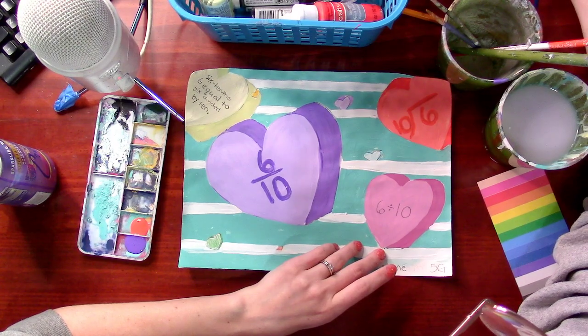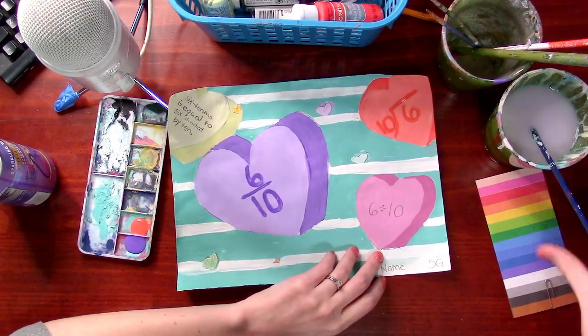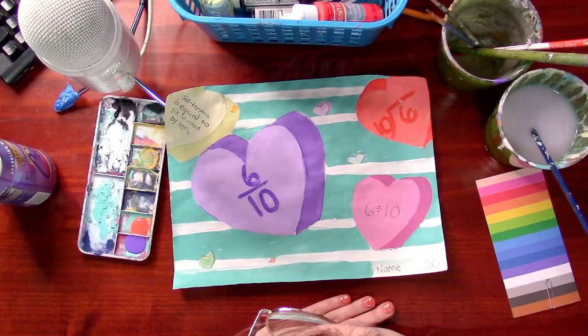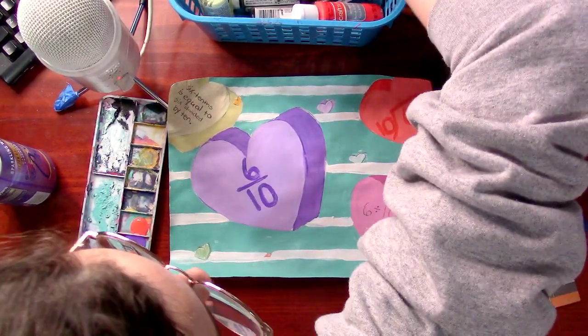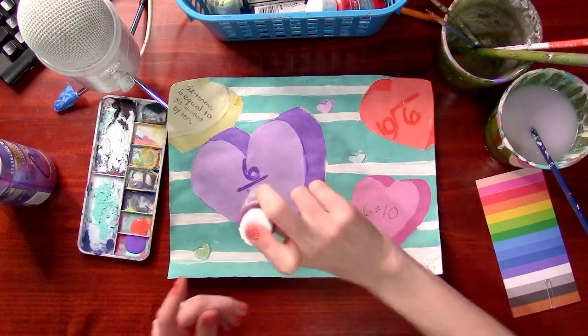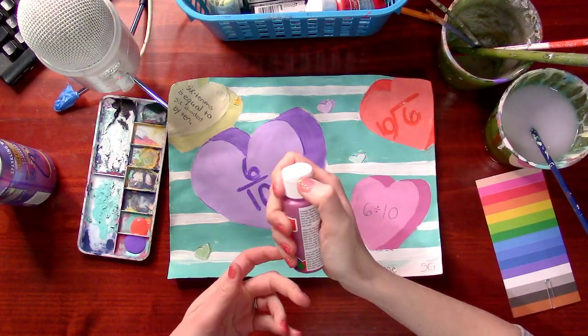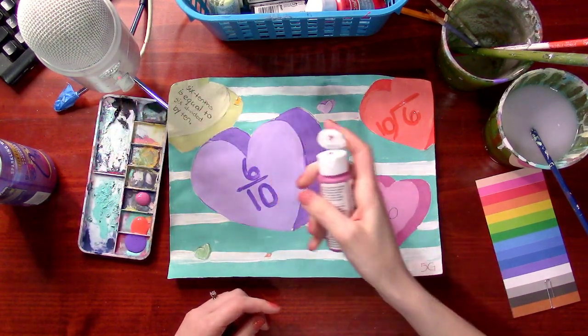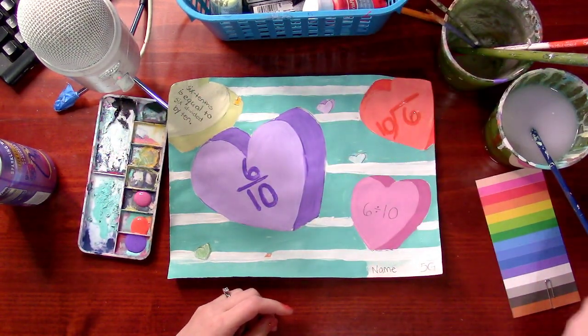Okay. Put your paintbrush in the water. Look at your next heart. Get the color for it. Shake, shake, shake. Open the top. Put about a dime's worth in the next rectangle. Close it. Put it back.